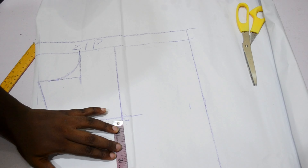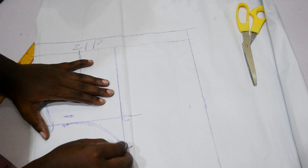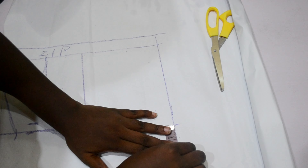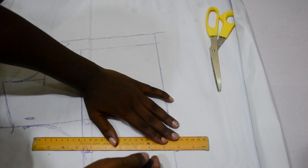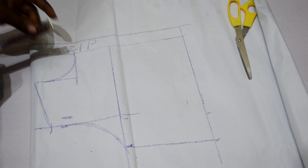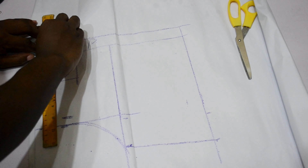I'm going to go ahead and insert my bust measurement. Remember, it's going to start from the center line. My bust measurement is divided by four, plus two inches allowance for joining. Then I'm going to make a curve for my armhole, and I'll mark my wrist measurement plus two inches allowance — you can add fewer or more inches depending on your preference. I prefer to have more fabric since I can trim it off any time.